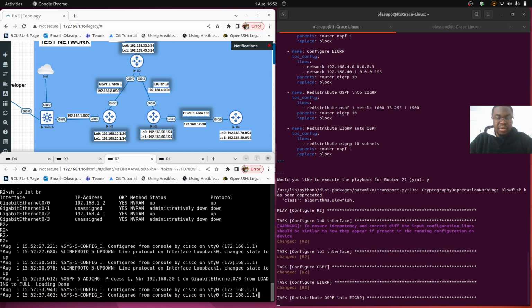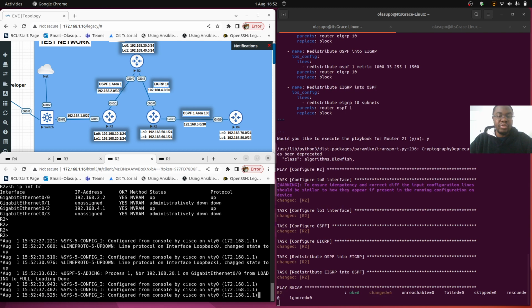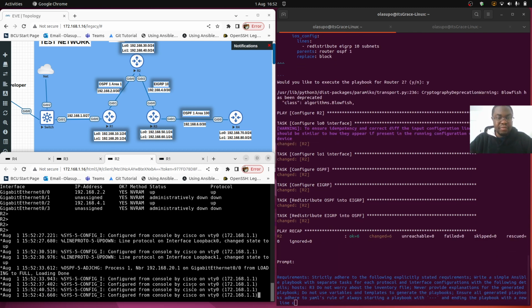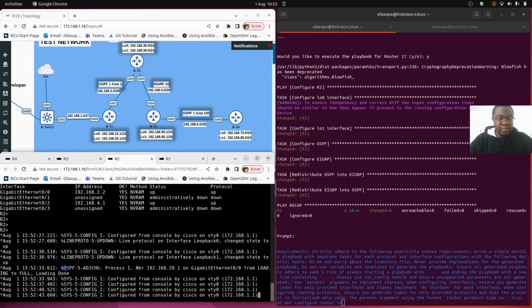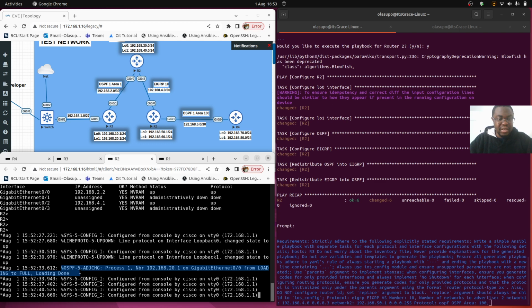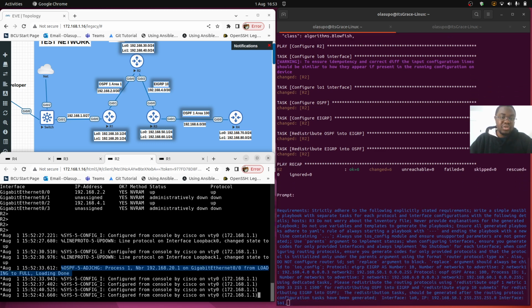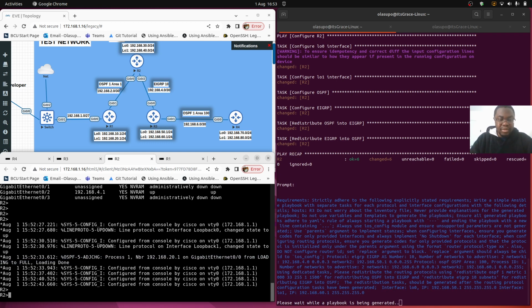Then OSPF will be redistributed into EIGRP and EIGRP will be redistributed into OSPF, and bubbling will log out of the router. So we can see now that adjacency has been established between R1 and R2, which is an indication that all the networks that are supposed to be advertised on OSPF were well advertised.